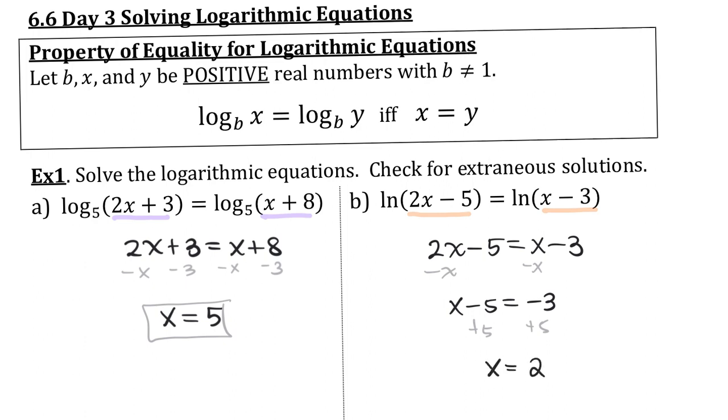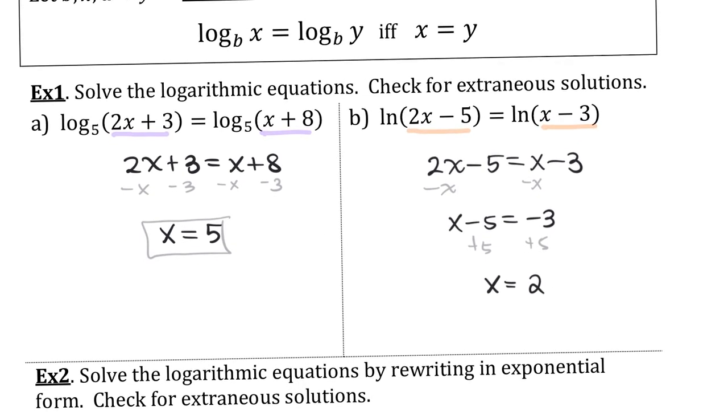Now I'm going to check for extraneous solutions. I'm mostly checking to make sure the argument remains positive when I plug the 2 in. So if I take this 2 and plug it in here, 2 times 2 is 4, 4 minus 5 is negative 1. We cannot log negatives. So even though we solved correctly, the 2 is going to make this the log of negative 1, which is not allowed. So x can't be 2. Since x equals 2 is my only possible answer, in this case there is no solution.